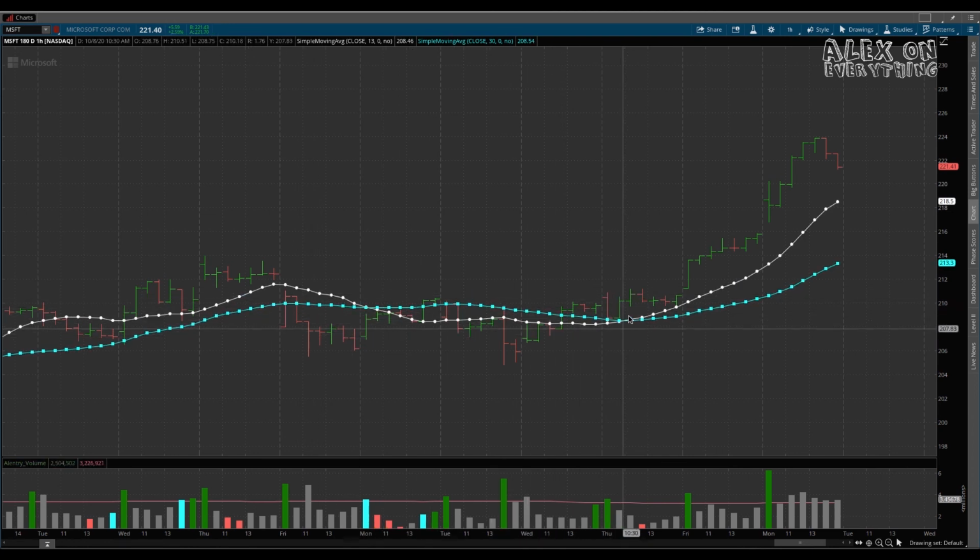Give it a try. Like I said, I use the 13 and 30. It's been working for me for about 3 years, but in the past I've used different numbers, and it really depends on other things in your strategy to confirm what numbers to use. But regardless, it definitely helps me to find when stocks are getting ready to make a big move, and hopefully it'll help you.